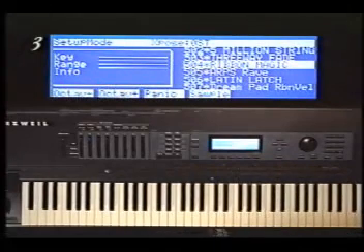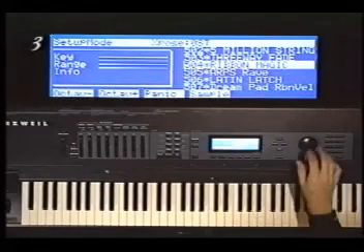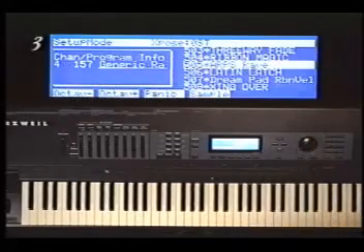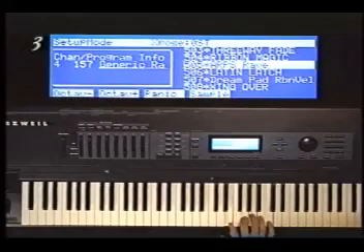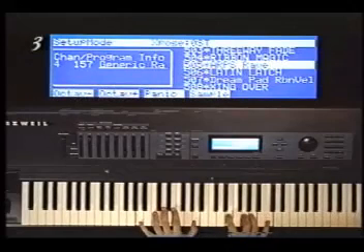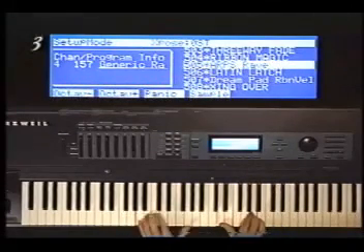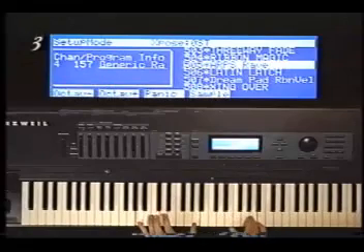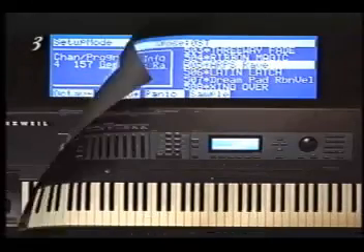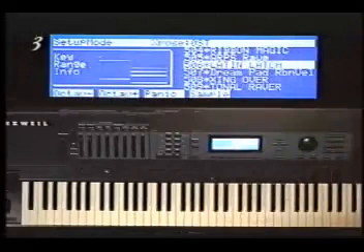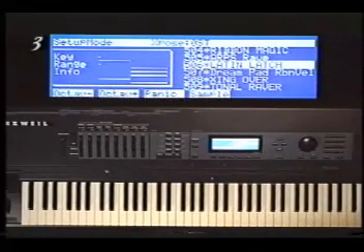Another thing you can do in a setup is control the arpeggiator. The arpeggiator takes notes that you play on the keyboard and turns them into arpeggiated patterns. In the next setup, I have one of the Latin percussion programs set to arpeggiate, which creates all different kinds of percussive grooves as I play on the keyboard.